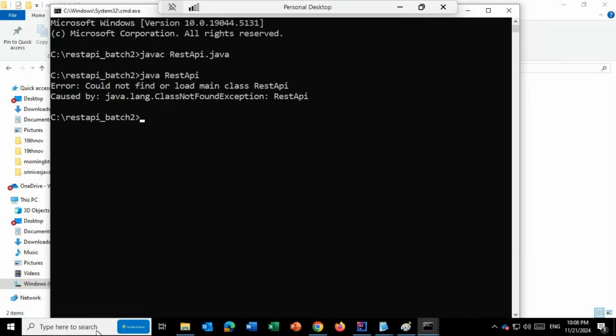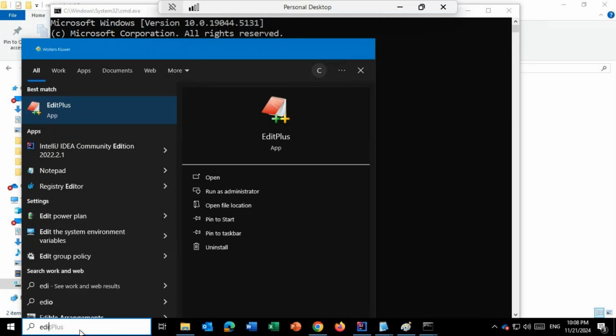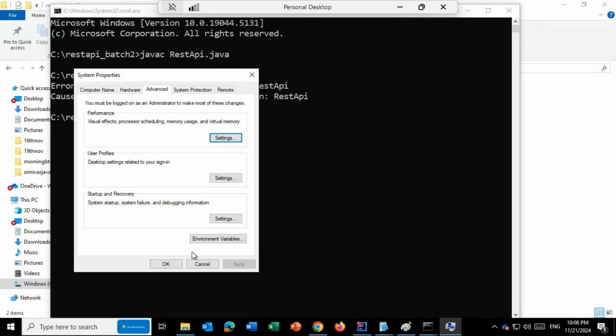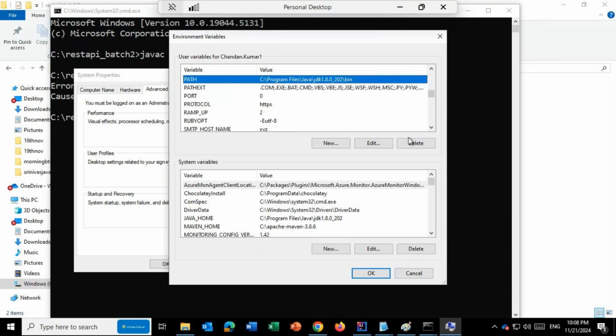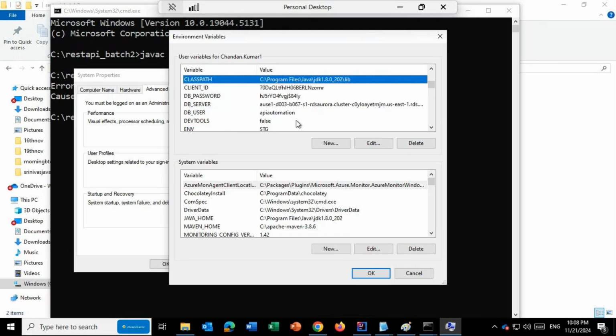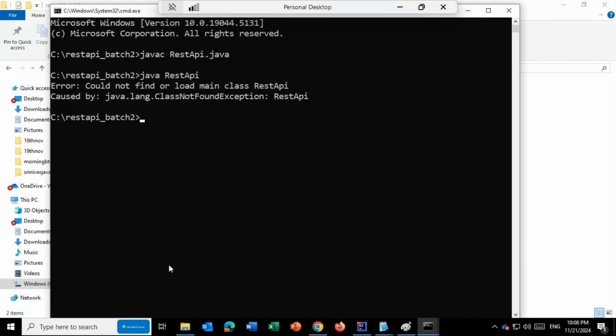Okay, one more thing. The next step, what I told Priya, we need to delete that, right? The path and class path, from the user environment variable, correct? This one, this one, this one, and here delete. Yes, do okay. This will happen because for each batch you have to delete the class path. Can you please open it again?